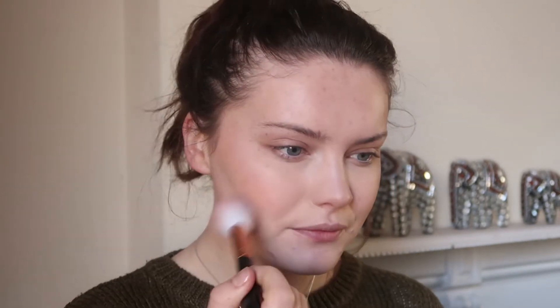For blush, I'm going to go in with the Huntscent Pure Healthy Blusher — pop this on the cheeks and bring it up a little bit to the temples as well. And that is the skin portion done. I'm going to quickly go ahead and fill my brows and also prep and prime my eyes, and I'll be back to do the eye portion.